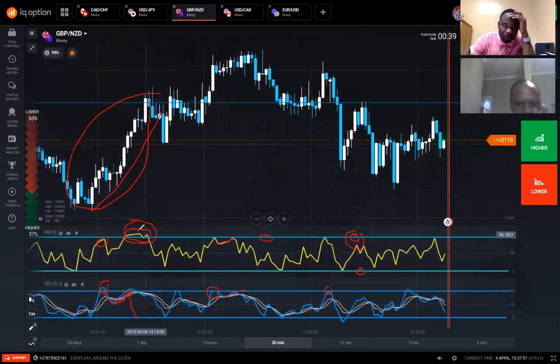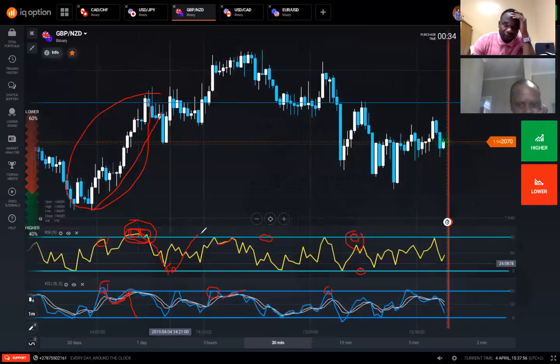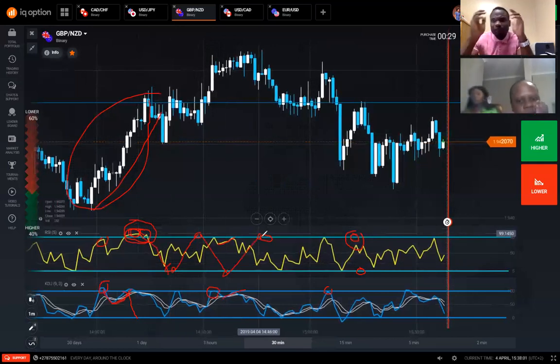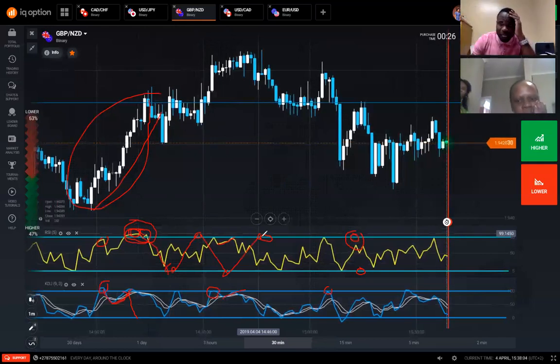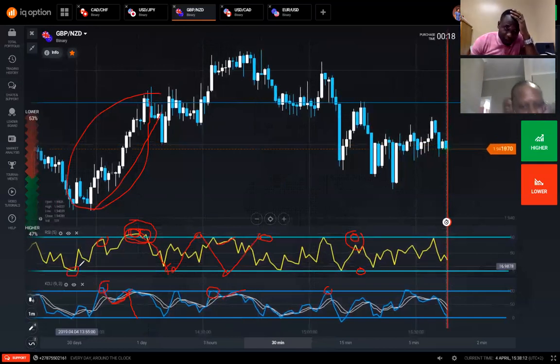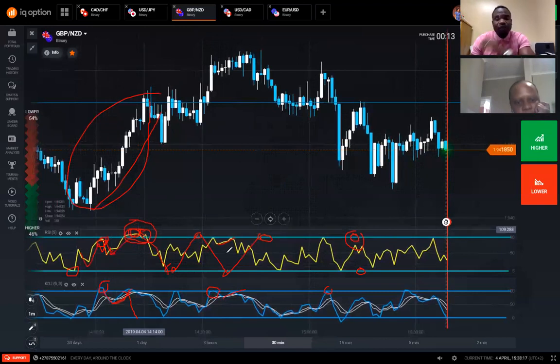Because what you want to see is your RSI coming outside here and coming down, touch this level, go up that level, go down that level, go up that level. Irrespective of how long it takes, it doesn't matter. But eventually it will have to come down. So this one might have delayed here, but eventually we came up here, we came down here, and we didn't reach this level. But don't confuse yourself with that, because that's not the crux of this thing.